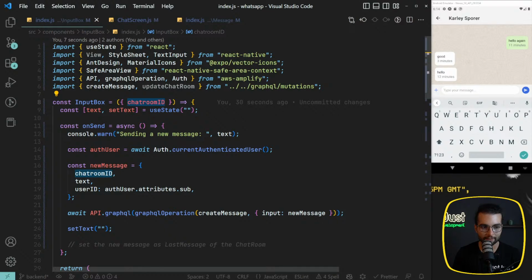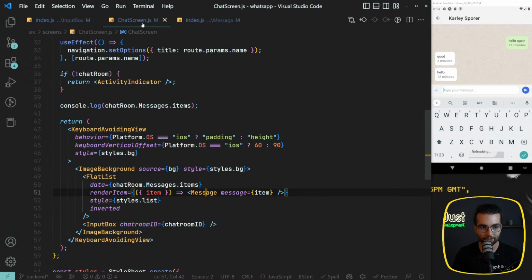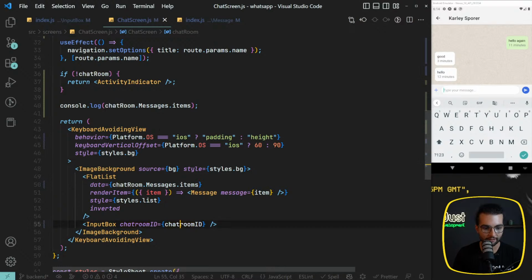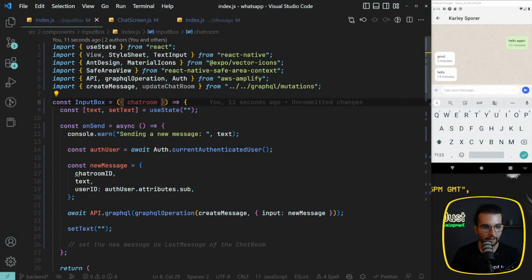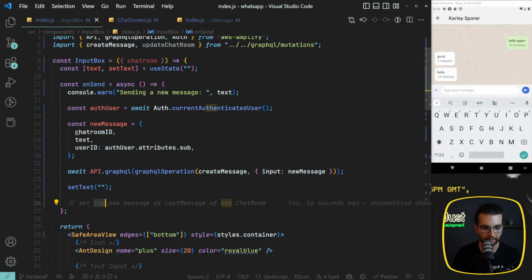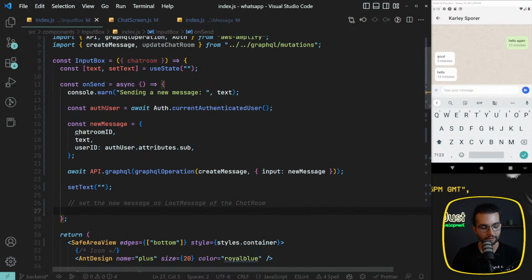So here, instead of receiving the chat room ID, I would rather receive a chat room object, because now in the chat screen, we already have this chat room object, and we can simply send it here as chatRoom to the input box. Now we have a chat room. That means that we can update the chat room.